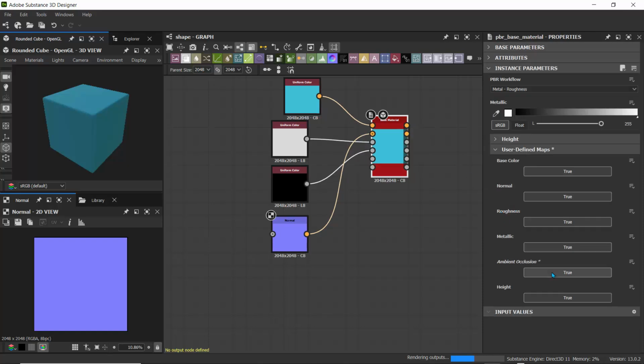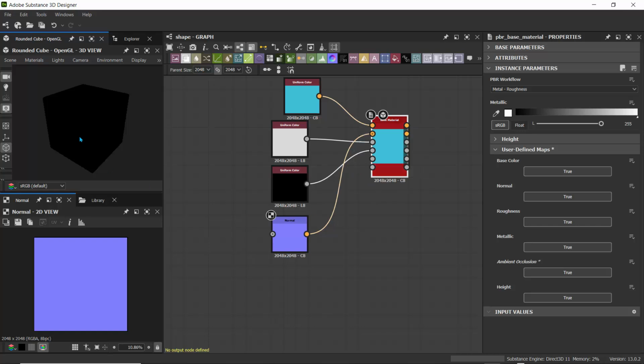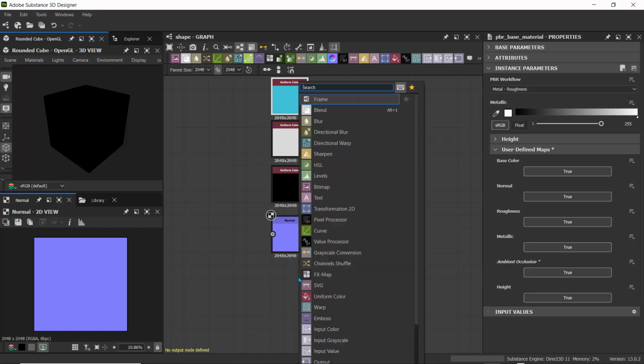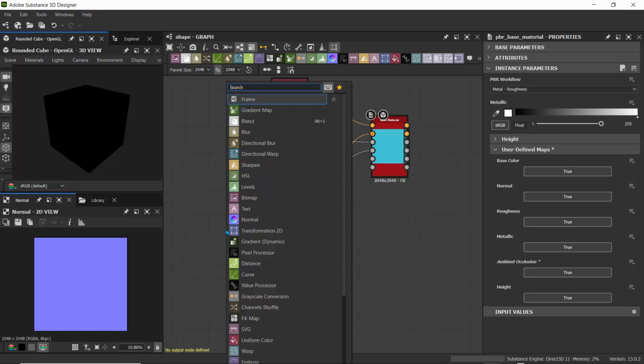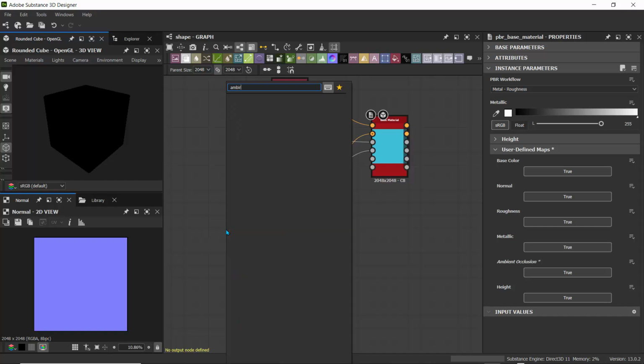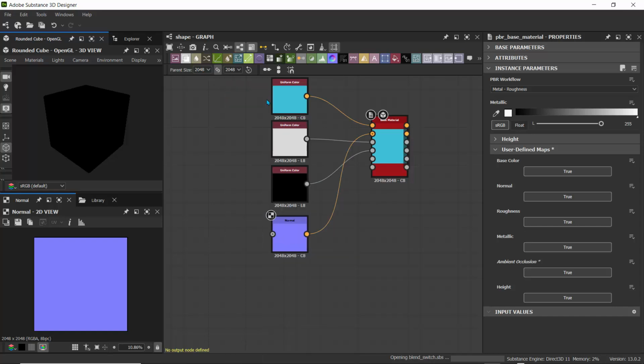For the height and ambient occlusion, ambient occlusion is going to simulate light in crevices and corners where light usually isn't getting through. It adds more realism, and to properly simulate ambient occlusion, we use another node called the horizon-based ambient occlusion. I'll hit the space bar, and mind you, you can find most of these atomic nodes at the top when you hit the space bar. So I'll type ambient. There it is. I'll use the horizon-based ambient occlusion.